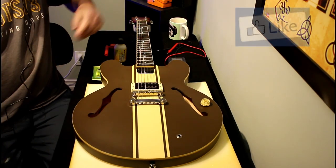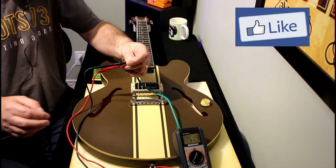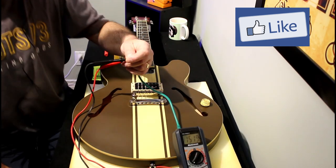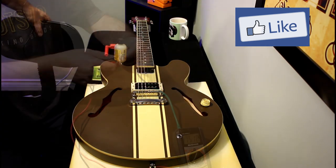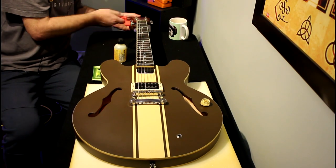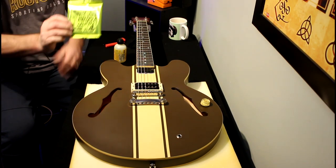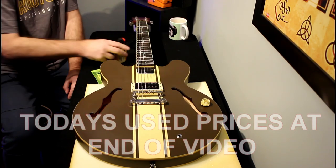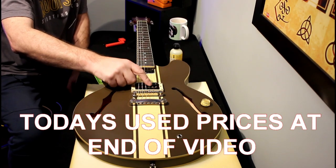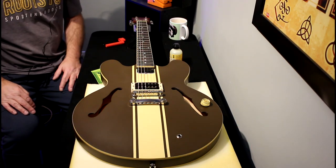So first of all, let's check the output of the pickup on this guitar. So we have 15.2 on the pickup. So that is a hot pickup. What we'll do now is take the strings off of this, and look at fitting some Ernie Ball 10 to 46s. I'll give the fretboard a bit of a Dunlop 65, and we'll check inside the pickup and have a look whether or not it says Gibson inside there. So we'll be back in a minute.